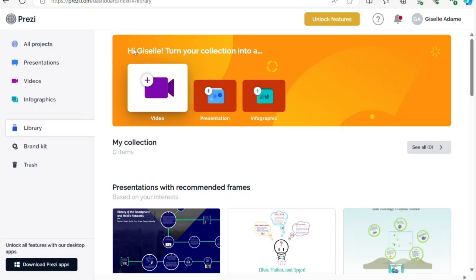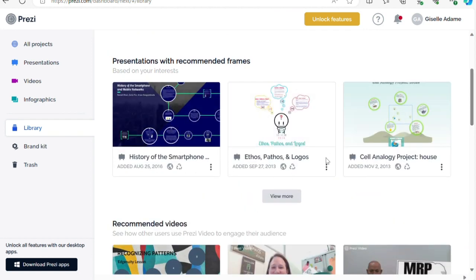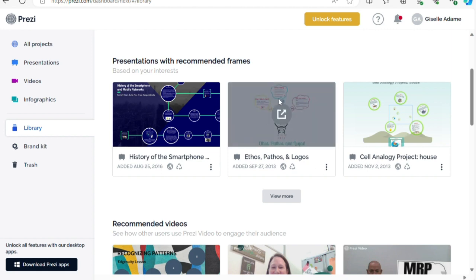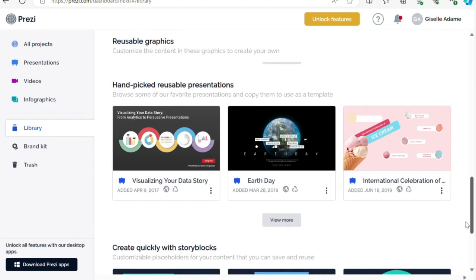The last digital tool that I recommend is Prezi.com. So Prezi.com is a platform that serves as a good resource for educators and can also serve as a good resource for students to just navigate different presentations based on topics that they would be looking for. So if you go to presentations, you're able to choose whatever topics. For example, here's one of Ethos, Pathos, and Logos. You click on it and you're able to get information that was created by different users.